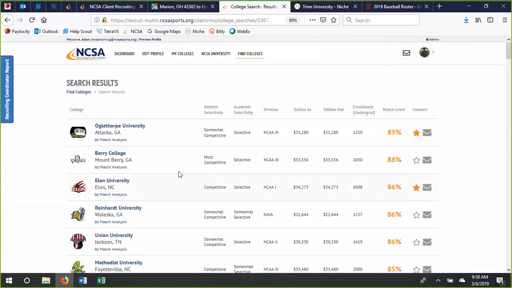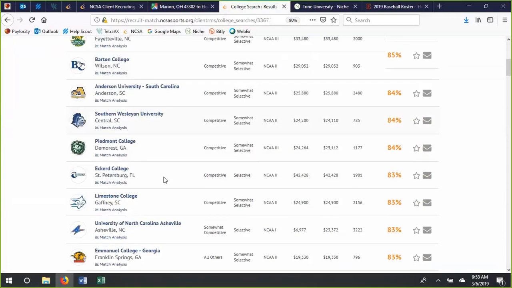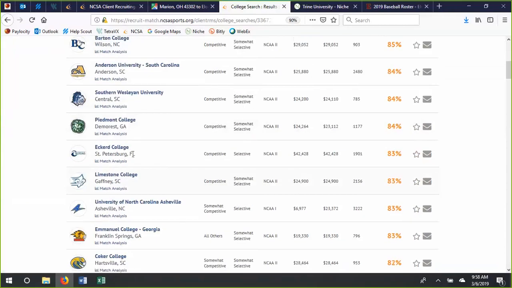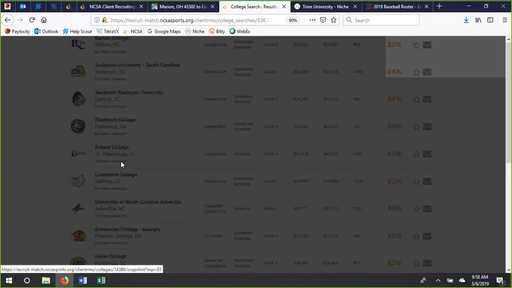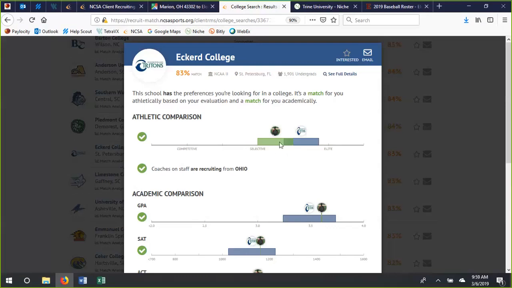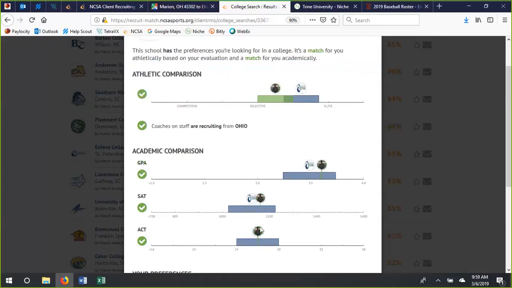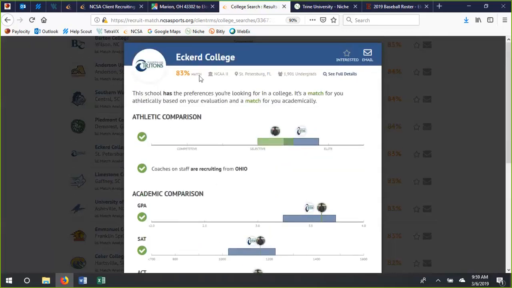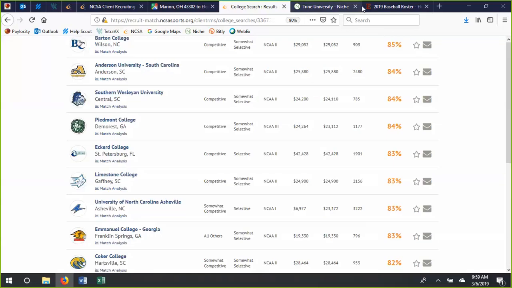So you go through that process, and you see that short on the baseball side of things, you have to be smart about this stuff. Let's say I wanted to take a look at a couple schools in Florida. So, for instance, let's take a look at a place like Eckerd, a Division II school. Now, I'm in one of those baseball powerhouse states. I'm in Florida, Texas, California, Arizona, very strong baseball states. Checking out the match analysis. Kind of on the lower end of what they're looking for with baseball, but not completely out of the equation. GPA, grades, everything checks out. Okay, that makes sense. 83% match level, which is good.